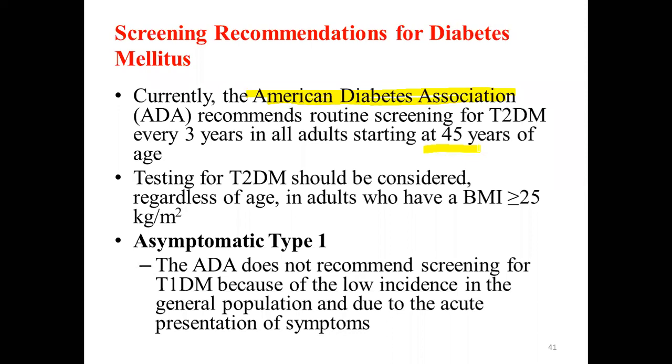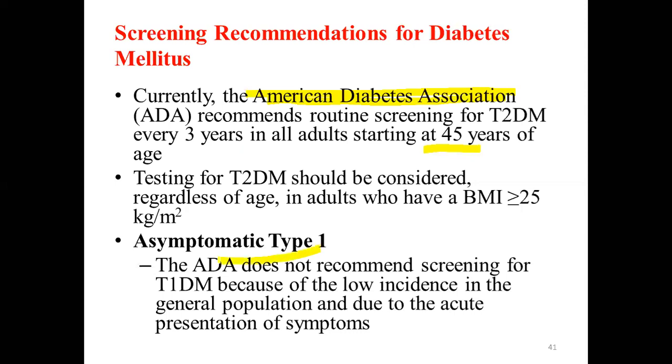Before that age, it is less likely to diagnose type 2 DM; mostly we expect type 1 DM. And even for type 1 DM, screening is mostly not recommended because the symptoms develop very rapidly and will be captured because of the clinical presentation, but type 2 is mostly asymptomatic. However, if a patient has a risk factor such as obesity, regardless of the age, they are supposed to undergo frequent screening. They didn't mention how frequent, but more frequent screening is generally recommended. That is the recommendation from the American Diabetes Association in terms of screening.